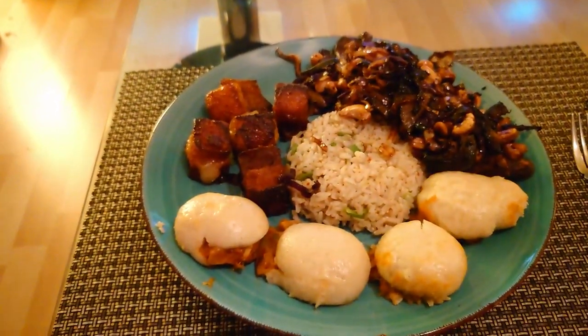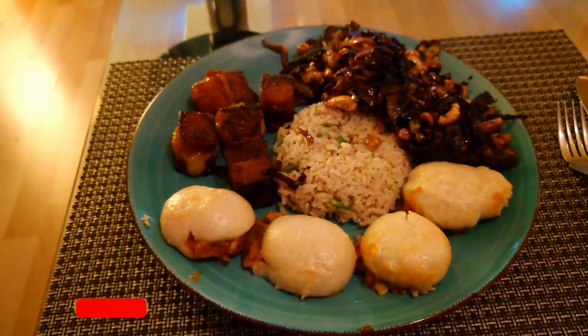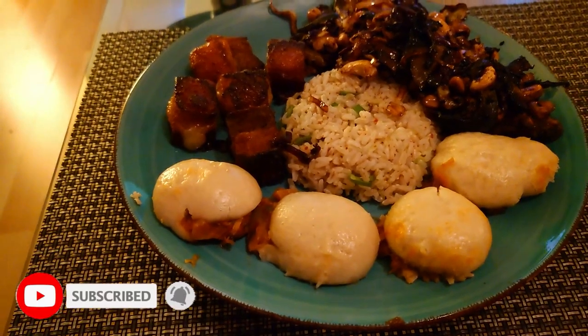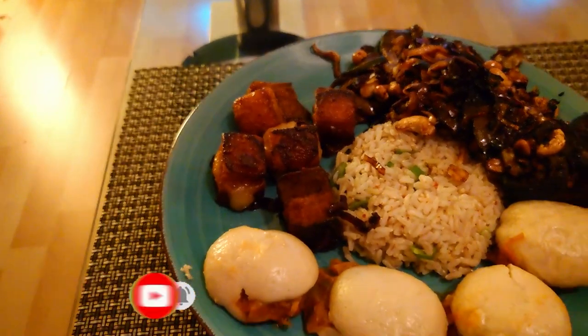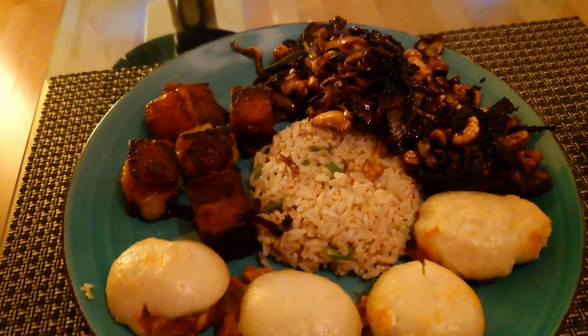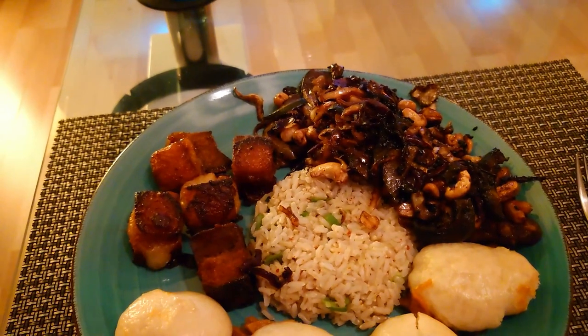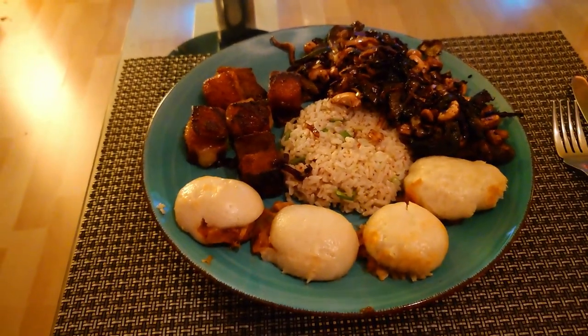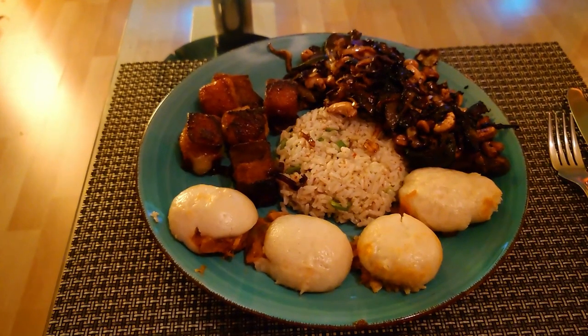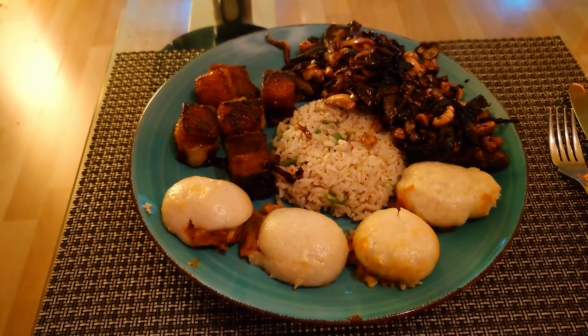Good evening my lovelies. It's Thursday evening, Jay's finished work and he's got Monday off as well - yay! They say you eat with your eyes - in this case, no. This is one of those random dinners. We had some jackfruit bao buns and some no pork belly bites from St. Brisbane's Christmas range, still in the freezer. I've done a bit of rice with spring onion and a stir-fry mix of red and white cabbage, courgette, cashew nuts, peanuts, chilli, and a bit of soy sauce. It's a bit unsightly but it's going to taste good and it's made room in my freezer!